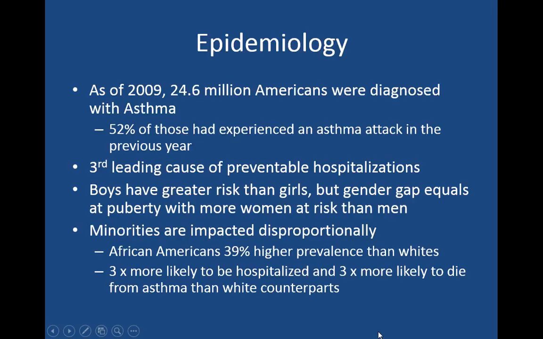Minorities have a disproportionate share of asthma problems, and they're actually more likely to have negative outcomes, hospitalizations, even deaths secondary to asthma. No one knows why. No one knows if that's a genetic component or if it just has to do with, in general, a socioeconomic component, you know, inner city versus suburbs versus out in the country kind of thing. But that is true.